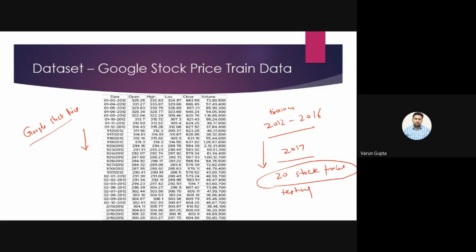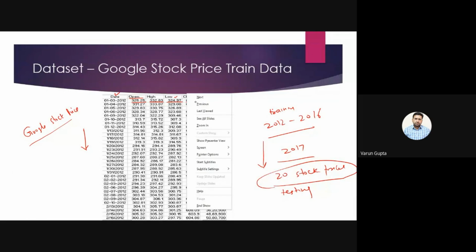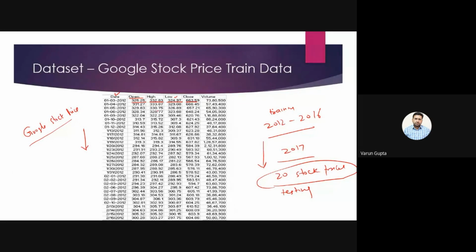So let me tell you about the data. It has one date column like this. On this date, this was the opening price of the Google stock, 325.25, how high it got on that day, how low it got on that day, and what value it closed at on that day. But we are going to consider just this column for our implementation.